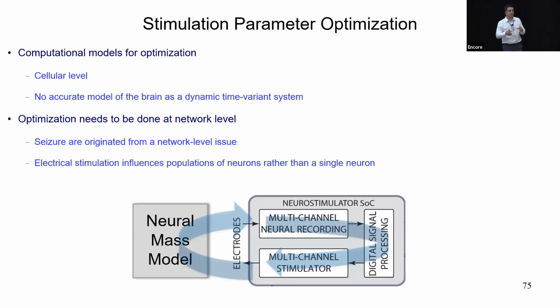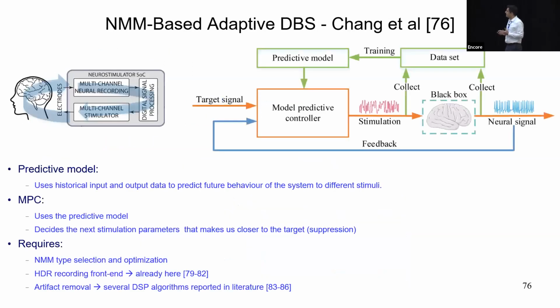So the idea is that we can combine a lot of these population models, excitatory and inhibitory, together and create something called a neural mass model, which is something that we are going to use as a substitute for the brain. And then if we can somehow fit this neural mass model, this computational artificial brain, to the EEG data of the patient, we can make it specific to a patient, and then use that to do patient-optimized stimulation.